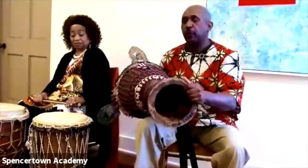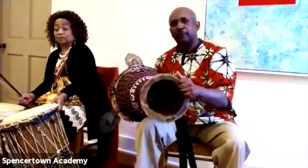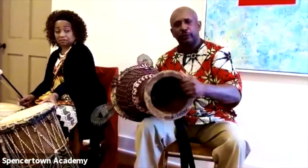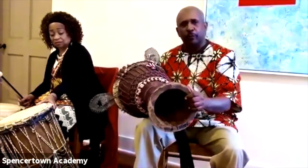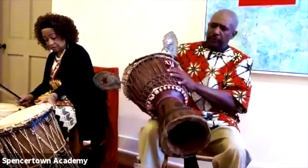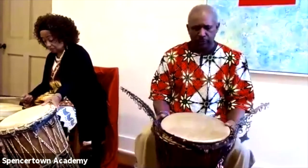If you're ever going to purchase a drum on your own, one of the things I tell students to look for is to look inside the bottom of the drum. The smoother the bottom inside the drum, the smoother the sound is going to be from the drum. If you look inside and it's very ragged and jagged, then that is not a very well produced drum. You want a nice smooth interior so the sound will flow out smoothly. Just a little tip, in case you're going to purchase a drum. People always ask me about purchasing drums.